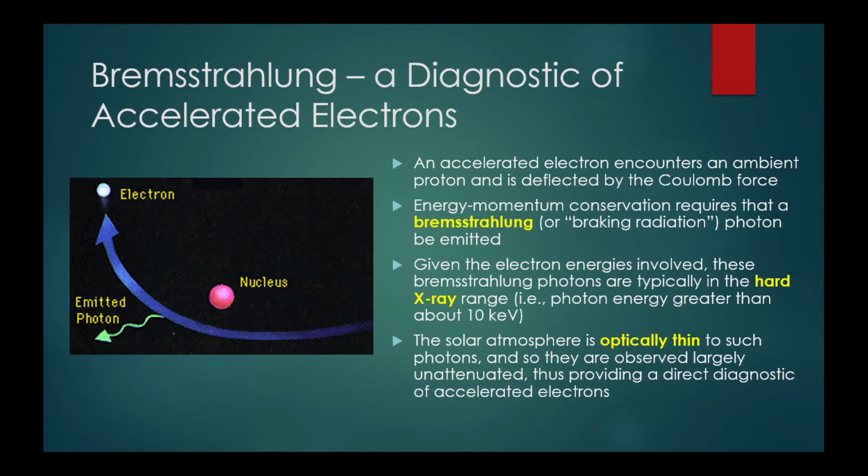Lots of these collisions occur. The atmosphere is very thick to electrons. The electrons all get stopped eventually as they go through the outer layers of the solar atmosphere. But the photons that are produced are optically thin, so they escape. There's very little radiative transfer of the emitted photons. So they represent a very good diagnostic, almost as if you're standing right next to them, of the electrons that produce them. You don't have to worry a great deal about optically thick radiative transfer.